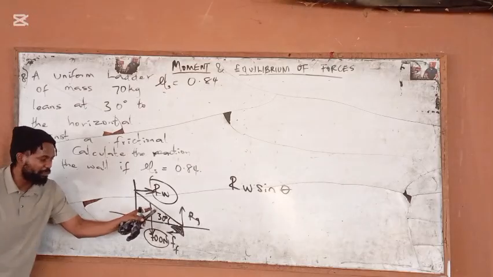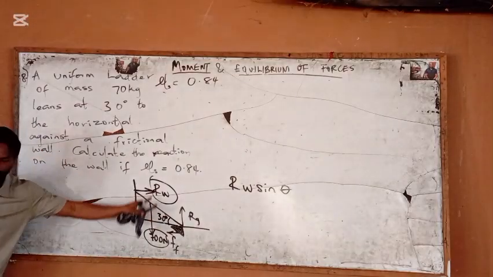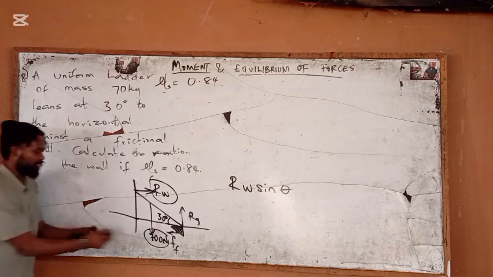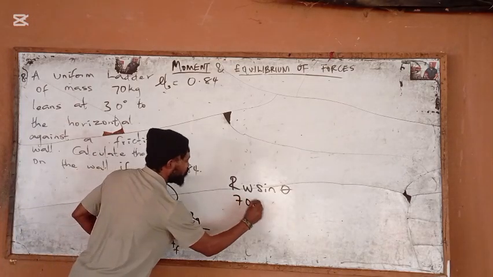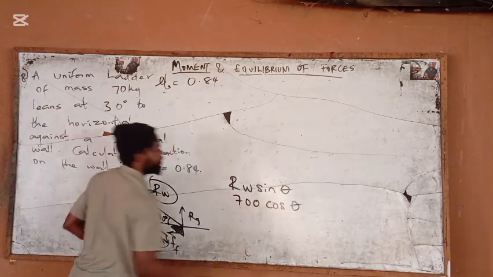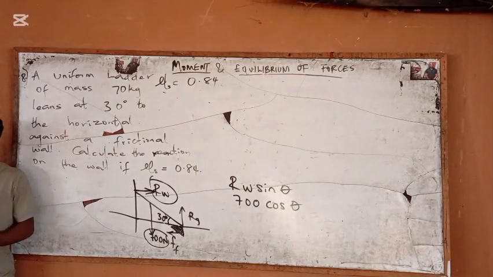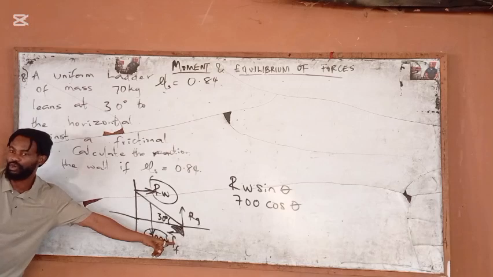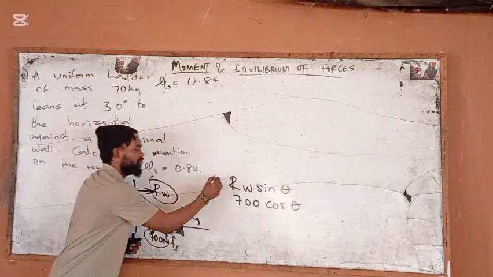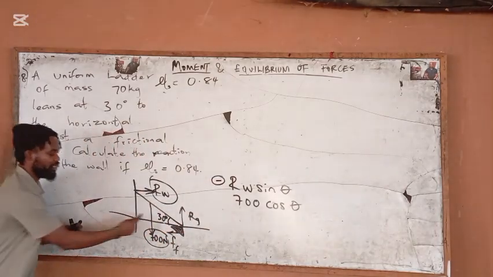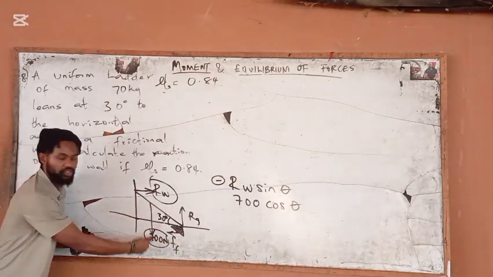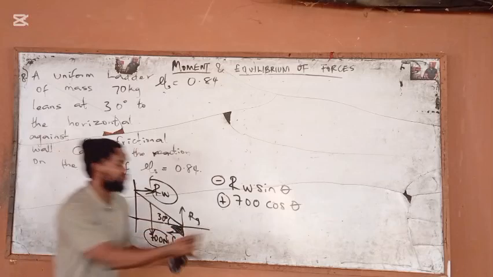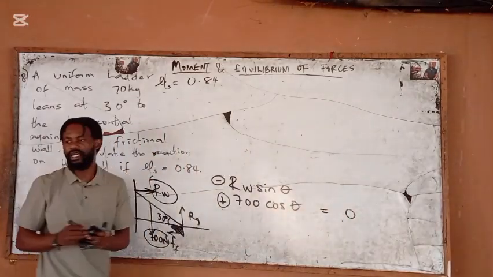Now, this force, if I'm pointing it to this place, is on the y-axis. And what did I say the y-axis is on an inclined plane? So that means this 700 Newton is supposed to be 700 cos theta. Now, the next thing I need to check is, is it going anti-clockwise or clockwise? If this thing is going to the fulcrum this way, it's clockwise. And clockwise for a circle is minus, anti-clockwise is plus, which means that minus this plus this should be equal to 0.